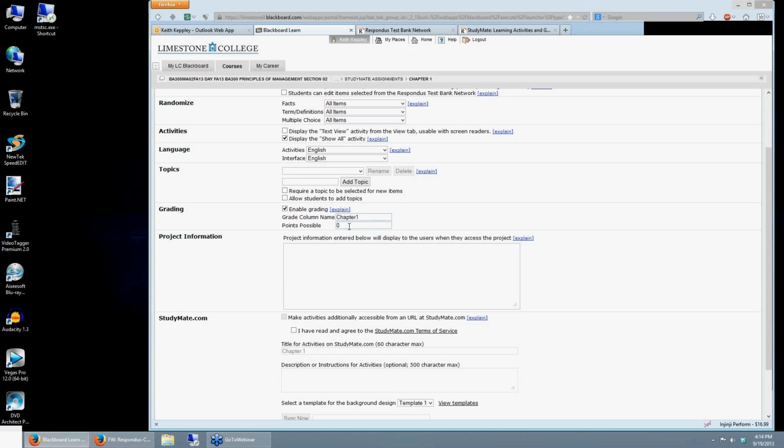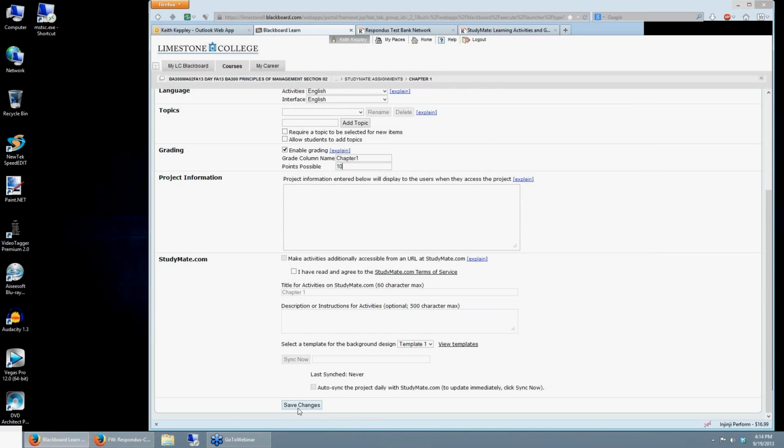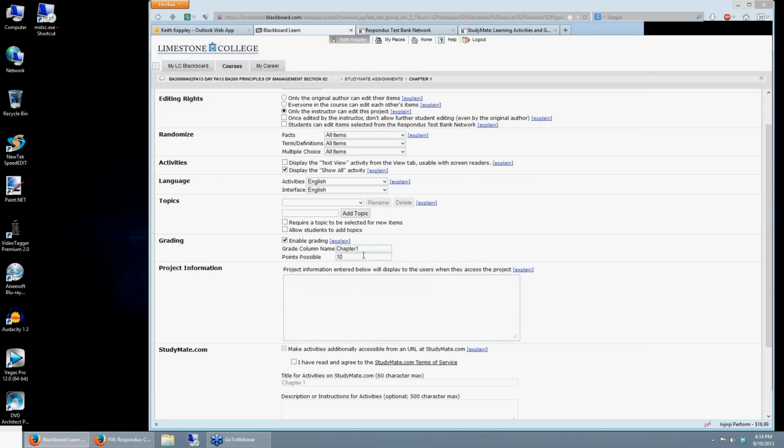And when you can these two little check marks will allow you to turn on and off certain things. So you can require a topic for new items. So when you enter a new item, you would have to add a topic to it. And you can allow students to add topics. Again, I've not used either one of these.